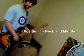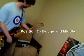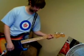As you'd expect, positions two and four, with the two pickups in and out of phase, give you a kind of different sound. So four and two in contrast to one another. As you can hear there, position four, the one with the neck, has a fair amount more bass and stuff, which is super awesome.